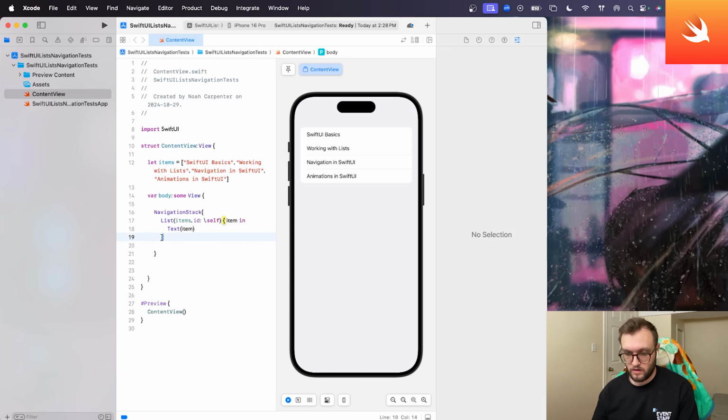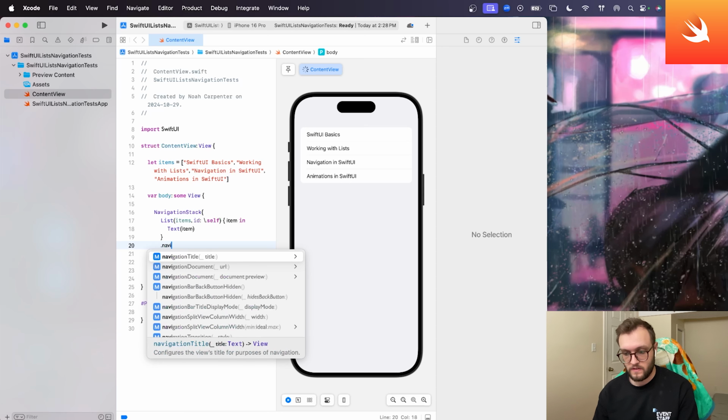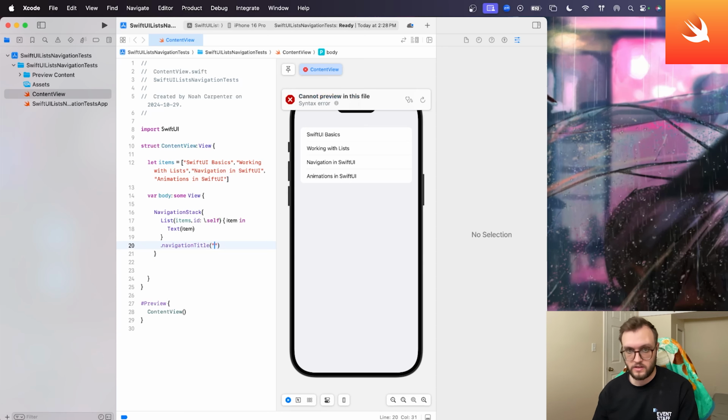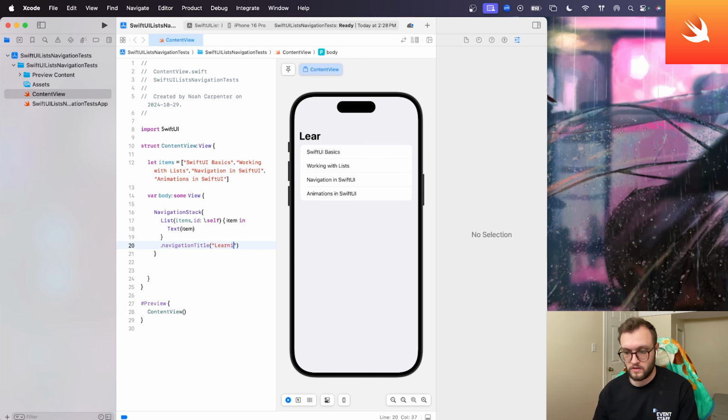So within our navigation stack here, we can just say .navigationTitle. We can give it some strings. So we can say Learning Topics. And you can see on the right side of the screen here, whatever we set the title to be, it's just going to be the title of our list here.